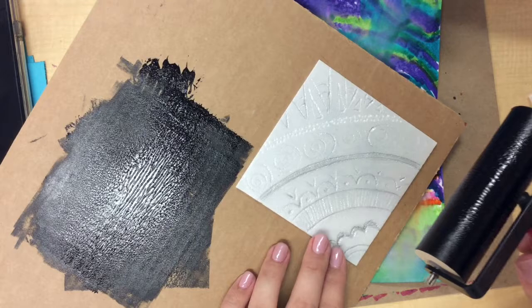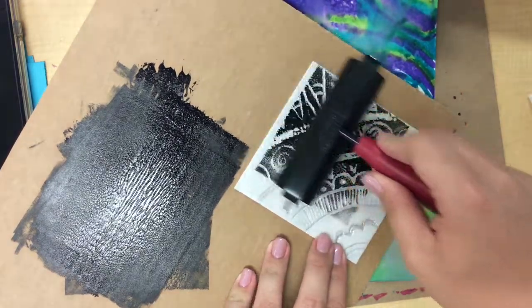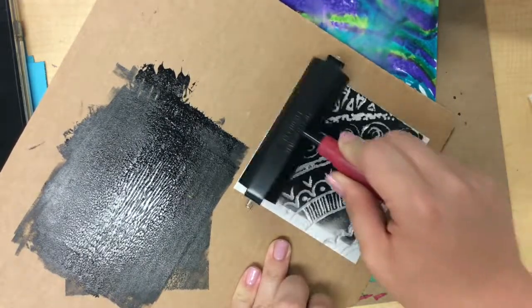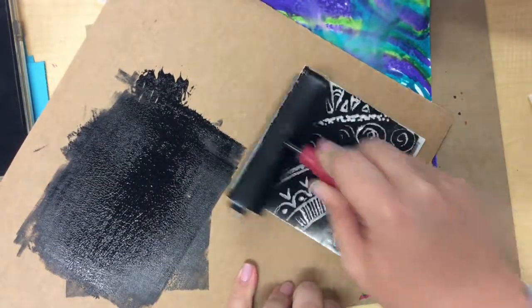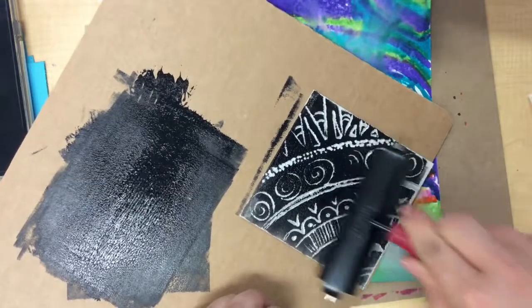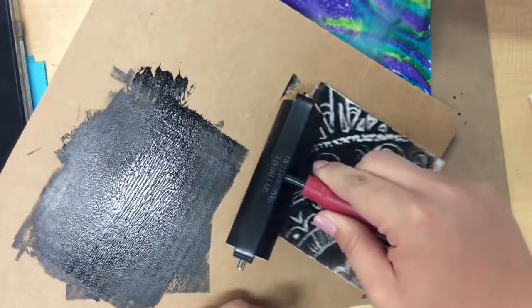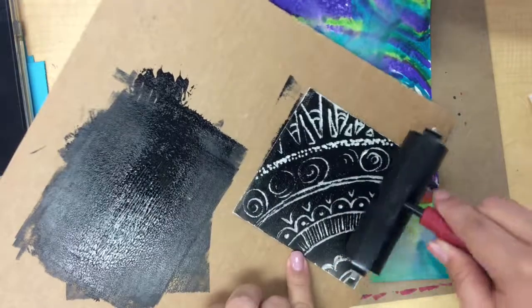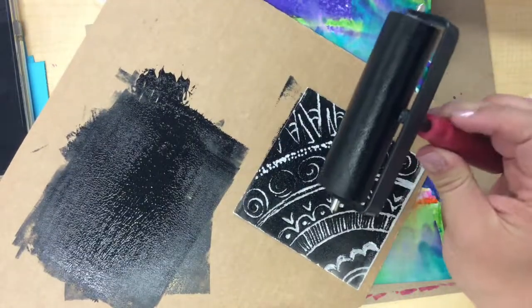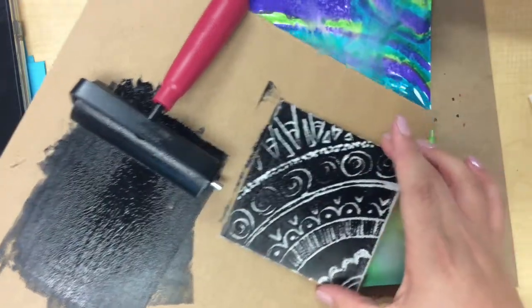The stamp is sitting on my tray. I'm going to take the black ink that's on the brayer and roll it on using the brayer. I'm going to go back and forth. I'm going to be really careful until my whole stamp looks covered. You might have to take a finger, hold it down just a little bit. I'm not going to lay my brayer on the table. I'm going to lay it back on the tray with the ink.